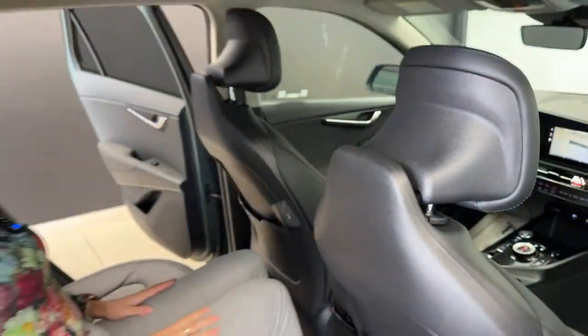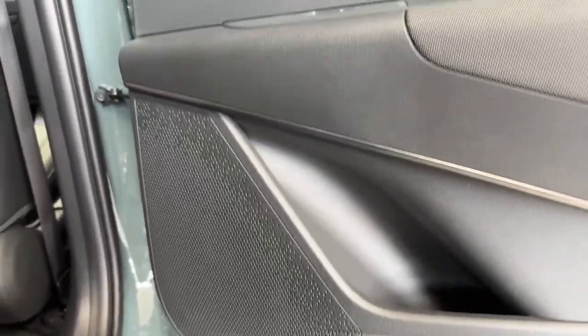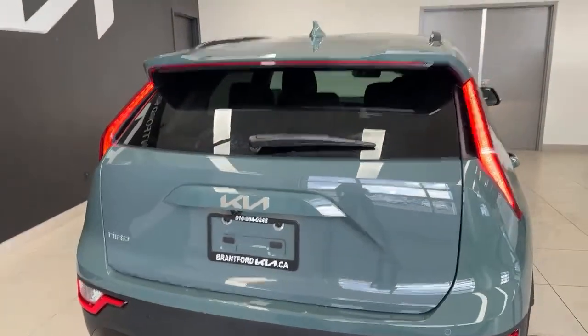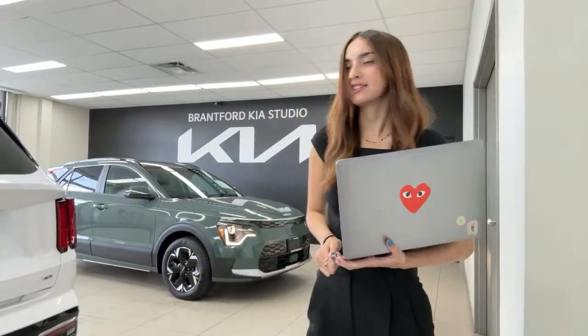It's a beautiful back seat area — there's a darker matte accent on the door so it doesn't look washed out, and even though it's not a premium sound system, the speaker design looks pretty cool. There are so many little touches on this vehicle that make it really special. This green one and our two silver ones are on the lot and priced at $47,995 Canadian — and they do qualify for the federal rebate of $5,000.